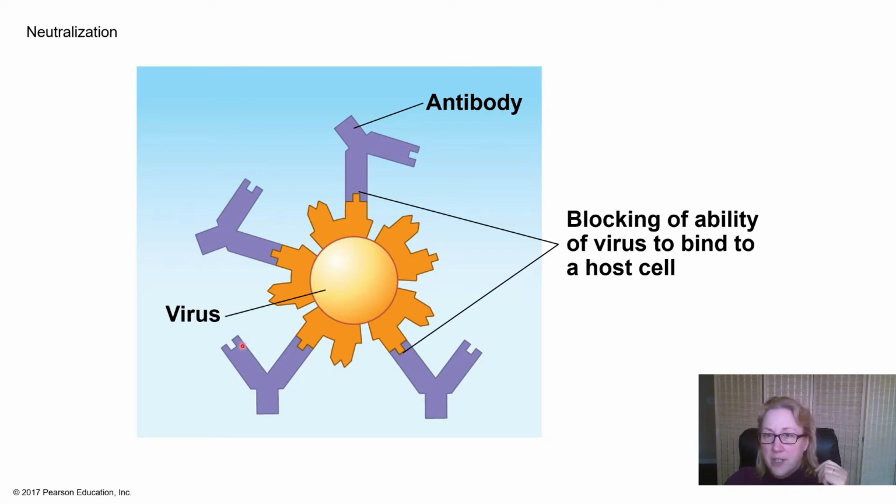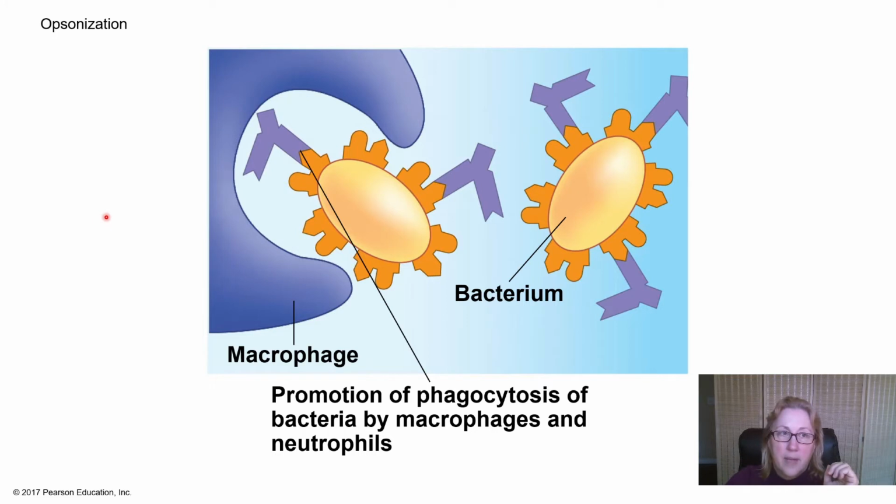So neutralization means that the virus is prevented from binding to whatever it binds to get into the cell. And generally, viruses are binding to some normal surface protein on a cell. So if you can prevent that from happening, that's neutralization. That's the kind of antibody that we want. Opsonization is the tagging of a cell, like a bacteria, with an antibody so that macrophages will now come along and say, this is something that I need to get rid of, and will consume it then.